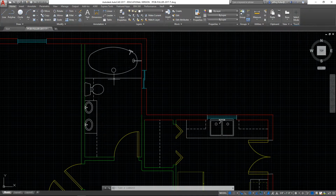So 21 inches in front of everything, 21 inches of clearance, 15 inches from the center of the toilet to any structure. A lot of times that's a wall. And as far as the size of my toilet, I just went on Home Depot, got the average size of a toilet. I did this one at 27 inches. And then, of course, my vanities, I did those about 13 inches wide by 10 inches from front to back. And I placed them toward the back of the counter.